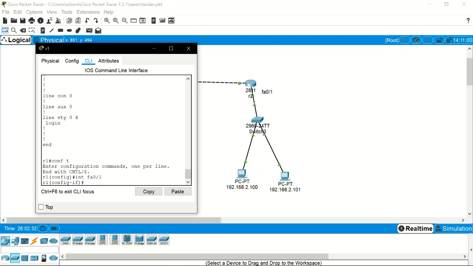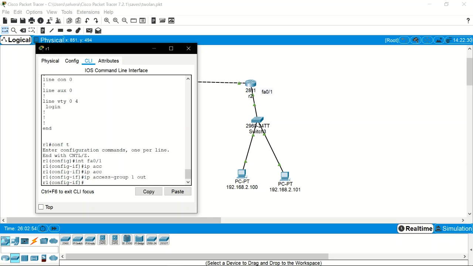We enter, and now we add it to the interface. So it's ip access-group, then you press tab, and we put 1, and this is outbound, so I'll put out. And now that should be added to the interface.